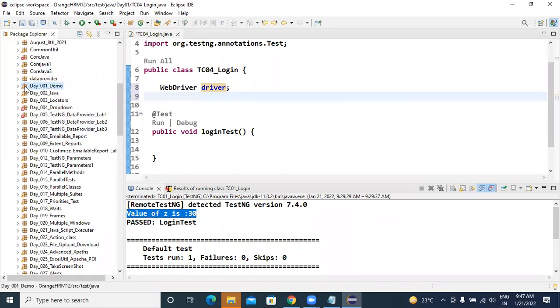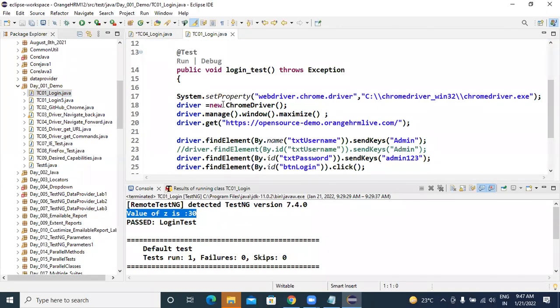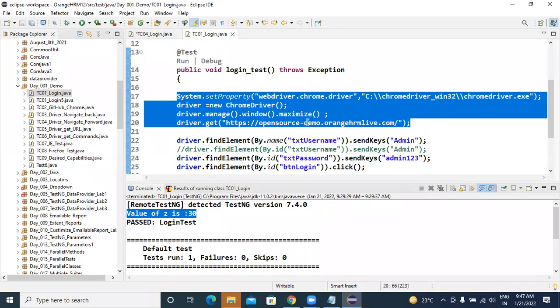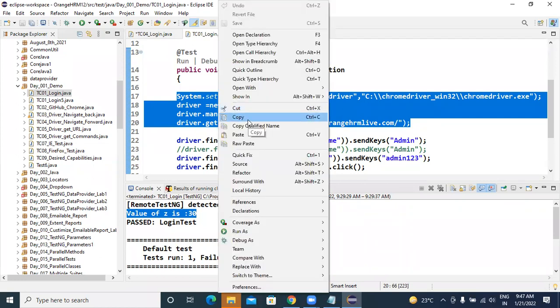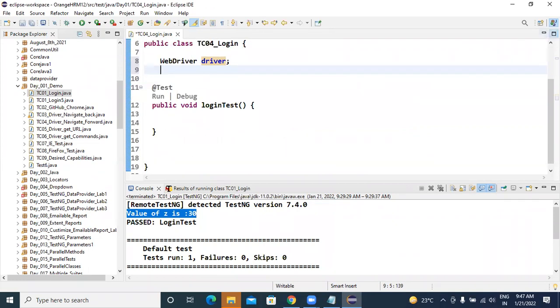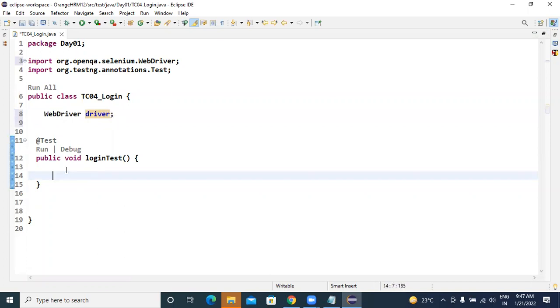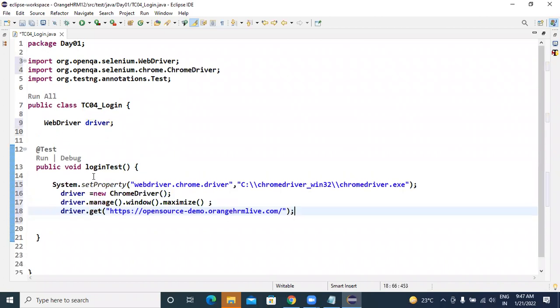So this is a package where I have already developed a set of programs. I'm just clicking on the existing program and copying these 4 lines of code. These 4 lines of code are required in every Selenium program. I'm going to explain the importance of these 4 lines. So simply I'm copying, closing, and going. So I have declared my WebDriver. This is a declaration section. And I am writing those lines of code inside a method, because we have to write all lines of code inside a method. Now let's understand what these 4 lines of code are.